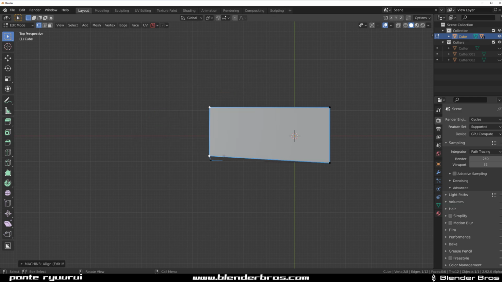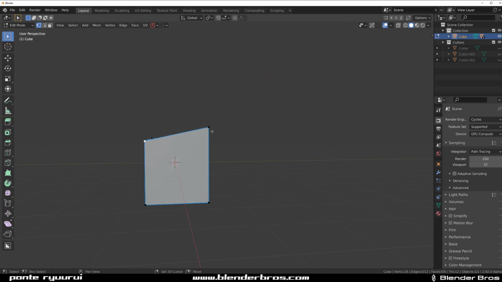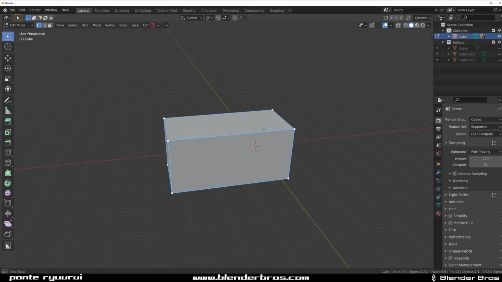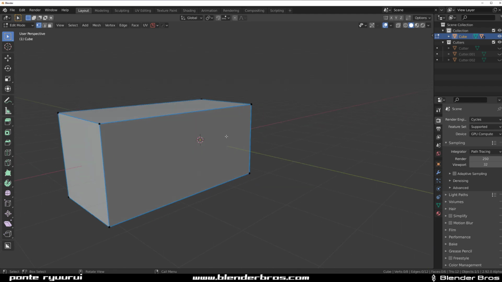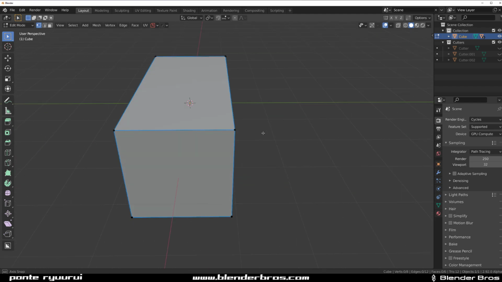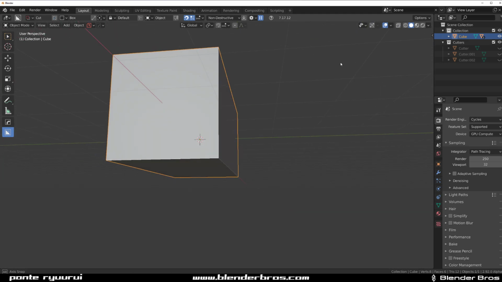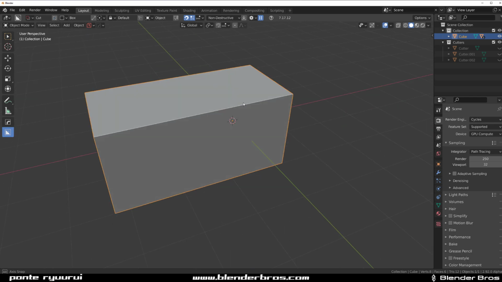Alt-A, by the way, is the default for deselecting everything. So what I do instead, when I have selected everything, to deselect everything, I press A twice, and you're done. So I'm using Alt-A for the align tool because this is something that I use all the time when I'm modeling. This is fantastic for reducing geo count, for simplifying something.